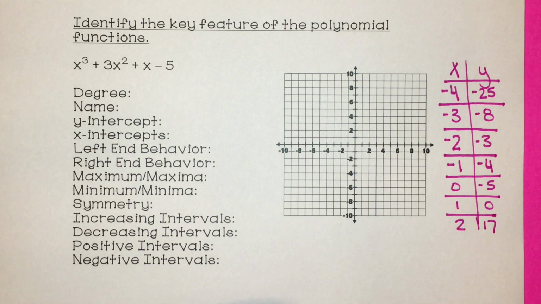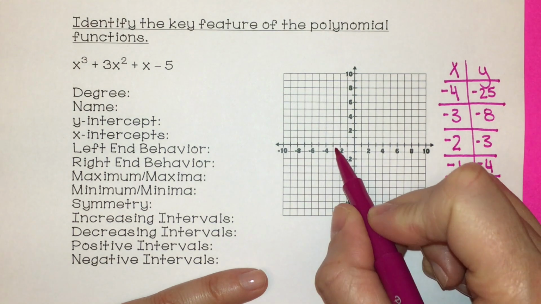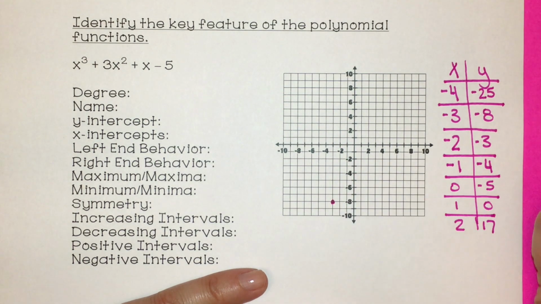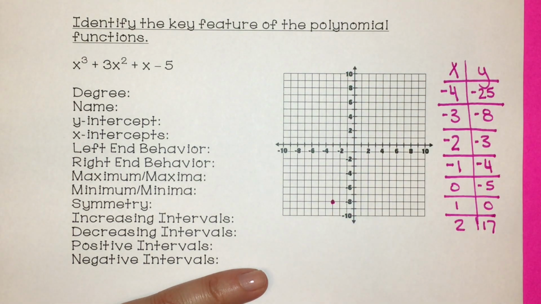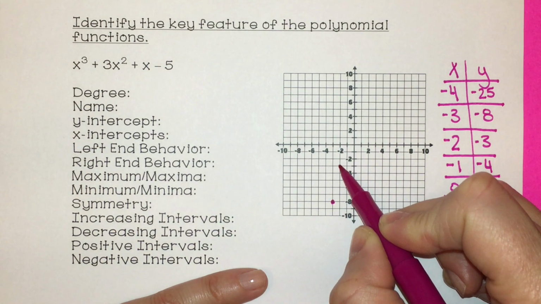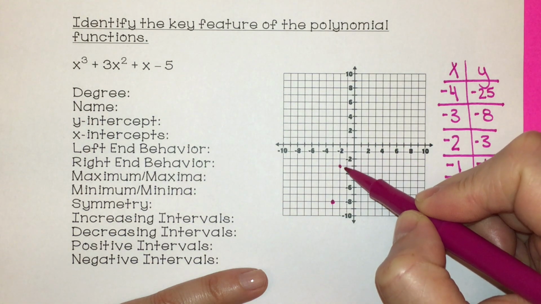So now I'm going to graph it. Obviously, that first point won't fit on my graph, but when x is -3, y is -8. So knowing this point, I do know that my graph started down here. It didn't start up here, so that's where it helps me. When x is -2, y is -3.